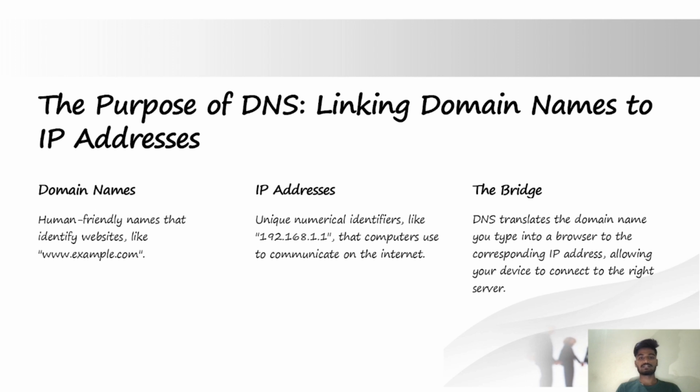The purpose of DNS: linking domain names to IP addresses. Domain names. Human-friendly names that identify websites, like www.example.com. IP addresses. Unique numerical identifiers, like 192.168.1.1, that computers use to communicate on the internet. The bridge. DNS translates the domain names you type into a browser to the corresponding IP addresses, allowing your device to connect to the right server.